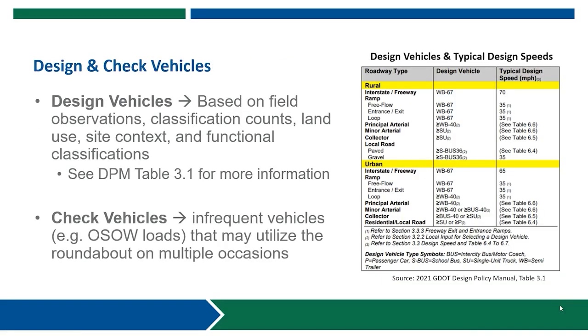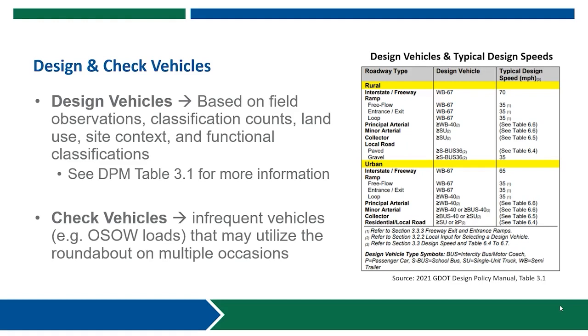The first of the 5 design considerations we will discuss are design and check vehicles. We won't go into depth into truck considerations here. We just want to note that thinking through design and check vehicles early in concept development is important because they play a role in determining many of the geometric parameters of the roundabout. It could affect the circle size and shape, the travel lane widths or the circulatory roadway width, and truck apron dimensions, just to name a few.